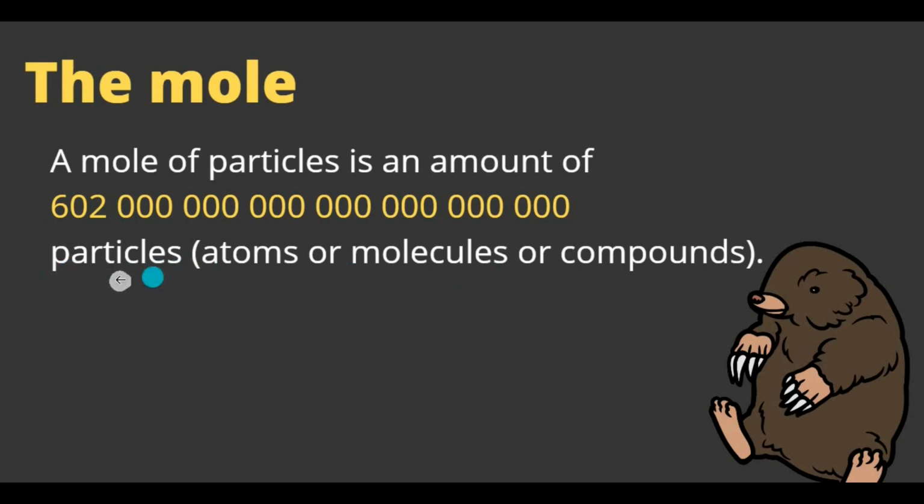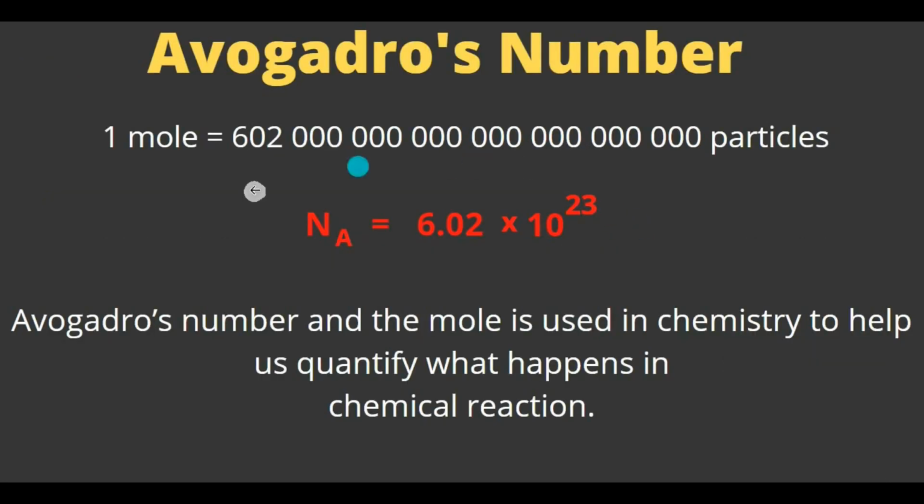So any amount of particle, a mole contains this amount, but of course you're not always going to write this number. So imagine it's like saying, instead of saying 12 eggs, you say it's a dozen. So a mole is a way to describe this very long number. And normally this number, now written in scientific notation, we call it Avogadro's number. So 1 mole is equal to those many particles. And now I'm writing it in scientific notation because it'll take you forever to write this long number.